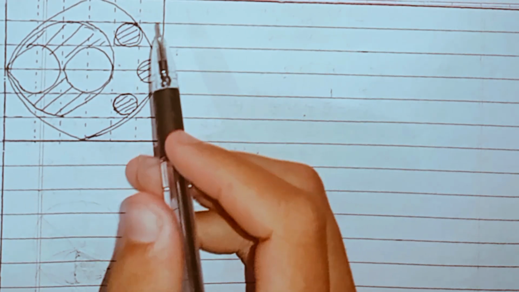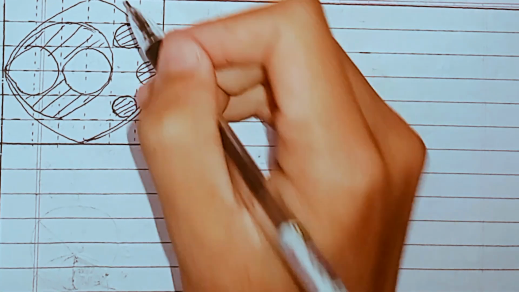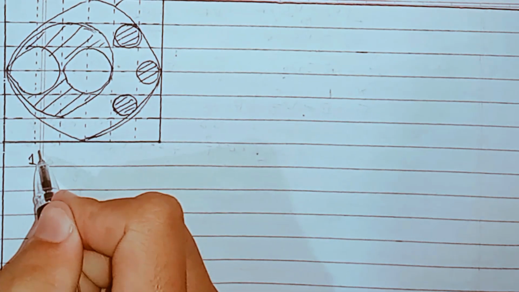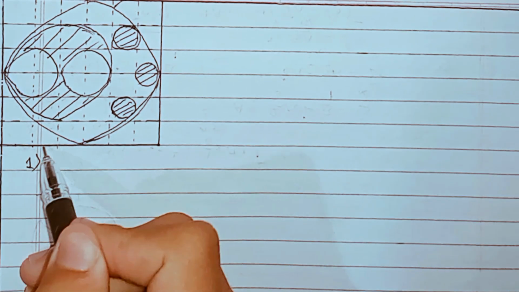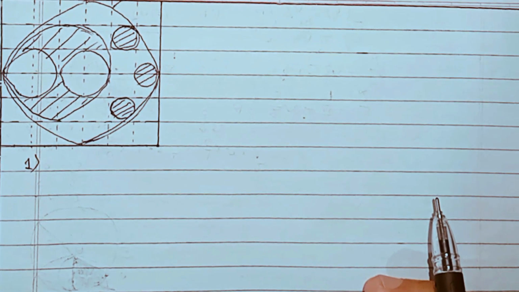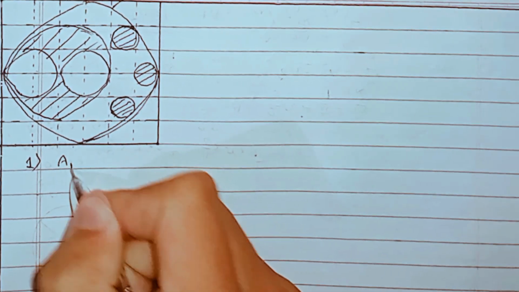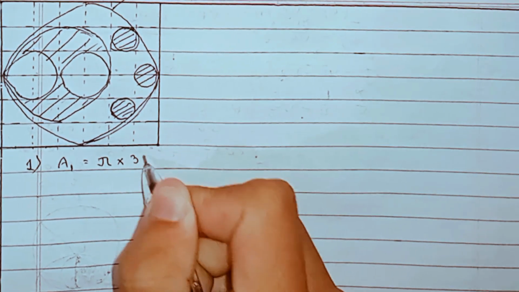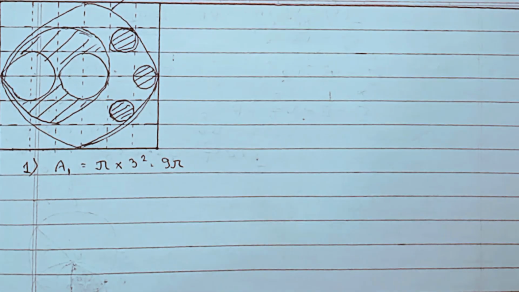Now to find the area we must use the subtraction method. First of all, let's find the area of the bigger circle, which I will denote as 1. First see what is the radius occupied by the circle. 1, 2, 3, 4, 5, 6 units. So 6 units is the diameter, so its radius is 3 units. So the area a1 of the greater circle will be pi r square, which is 3 square, equals 9 pi. Okay, so the greater circle has an area of 9 pi.